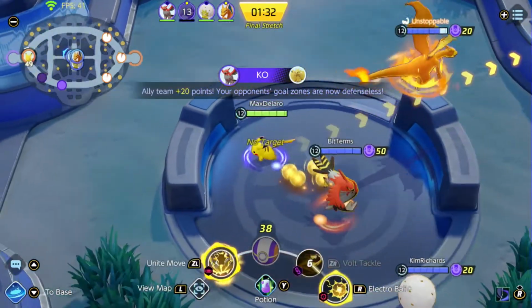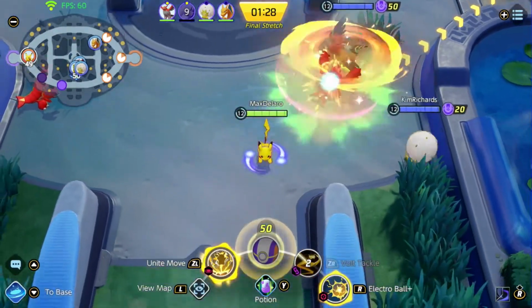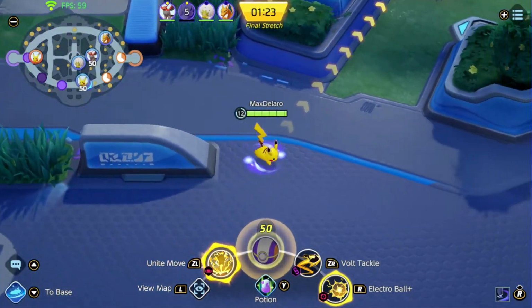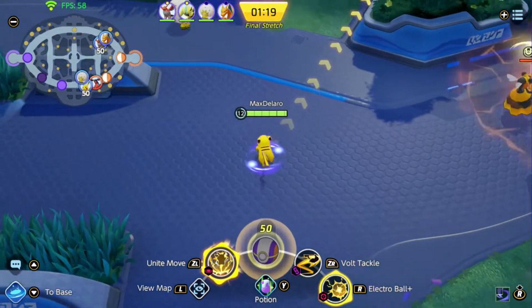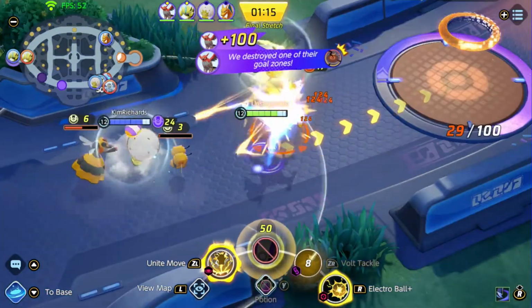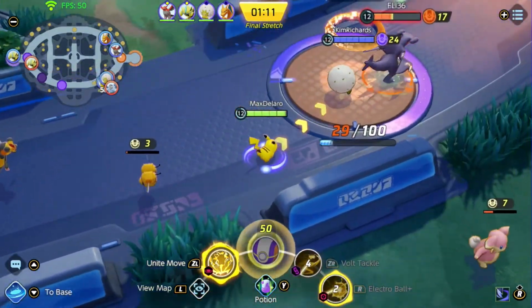And then also the additional benefit to Zapdos is Zapdos basically destroys the rest of the goals on the field on the opposing team. So that's a really beneficial thing, and defeating Zapdos, your team defeating Zapdos, could definitely change the tide of what's happening.